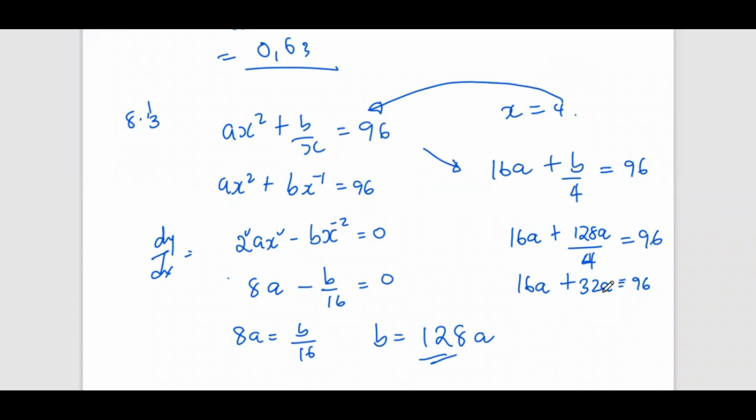Okay, so we have 16A plus 32. That's going to give us 48A is equal to 96. Then 96 divided by, oh, that's a 2, if I'm not mistaken. Yeah. So that's a 2. Then I'll get this 2, replace it there. So which means 128 times 2, we get the 256. Okay. So that is how that question would have been done.